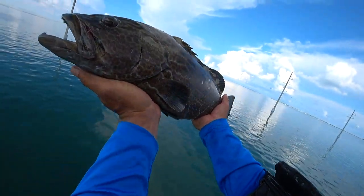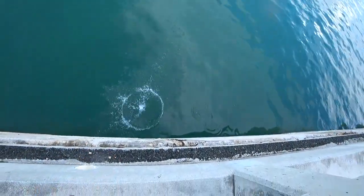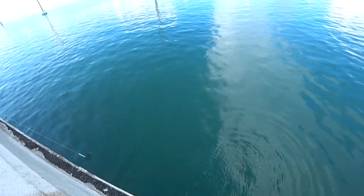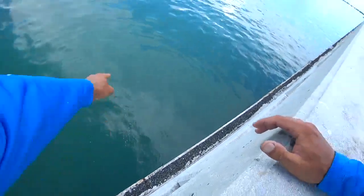Okay, let's let this guy go, everybody. Down, taking off. Can barely see him swimming there, actually. Nice. Very, very cool. There he goes, going down. Nice, perfect. I don't know if you can see it swimming along there.